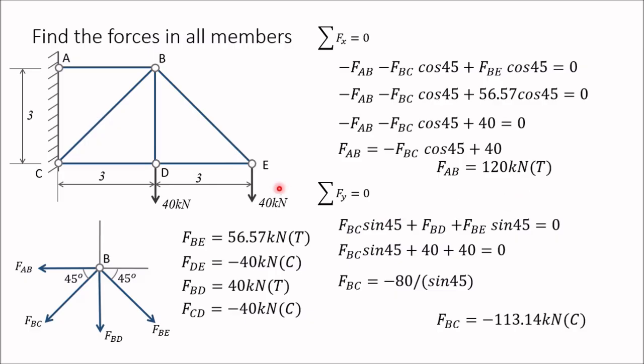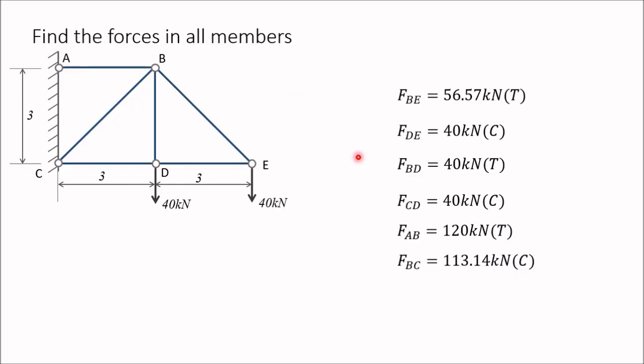So in this way, you have determined forces in all the members along with their type of force, that is either tension or compression. You can show all these answers in a tabular form with all forces and whether that force is tension or compression. These are the required answers.